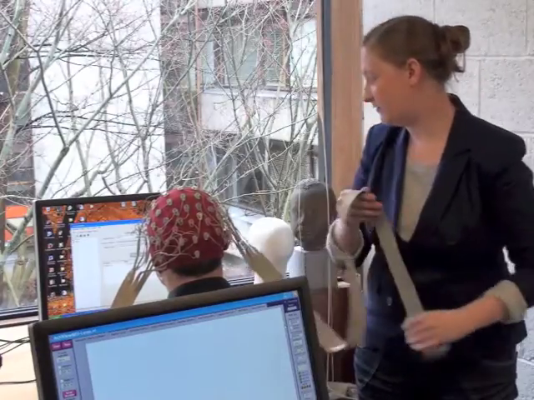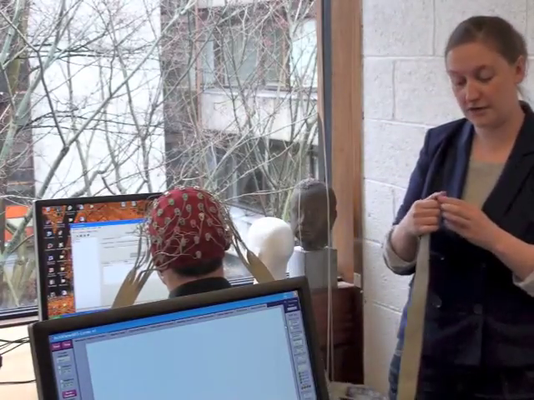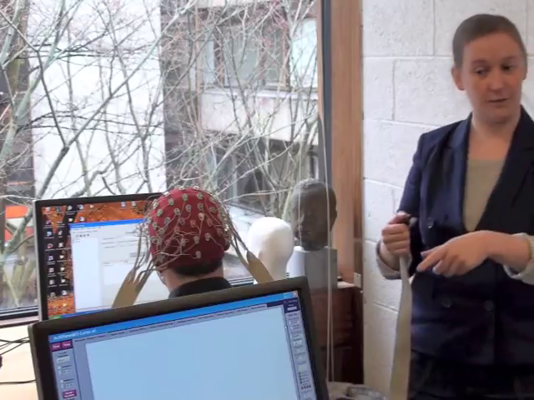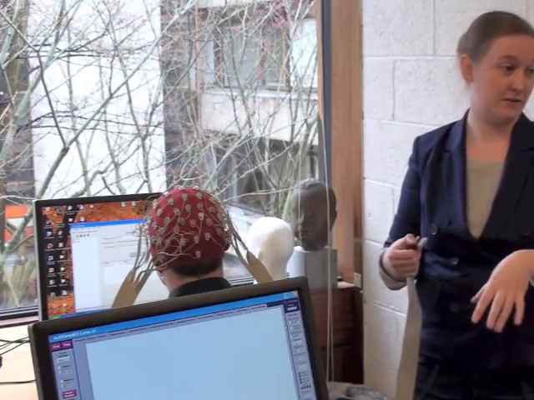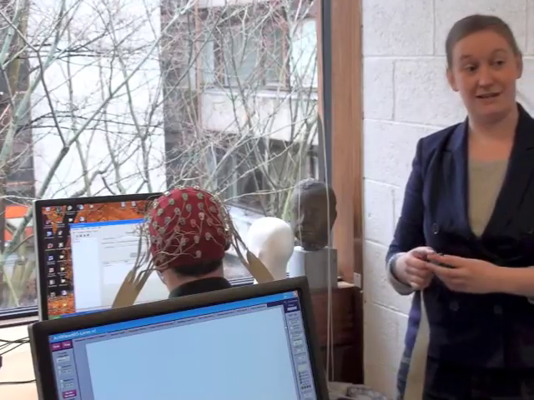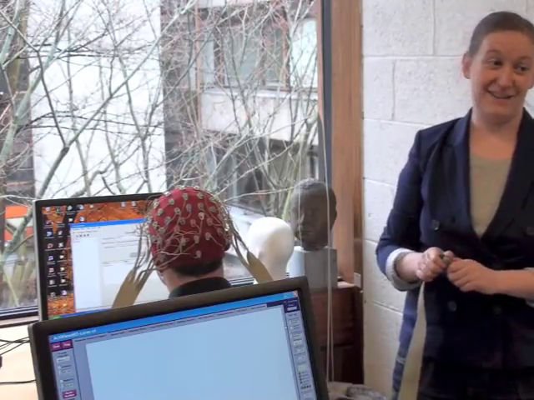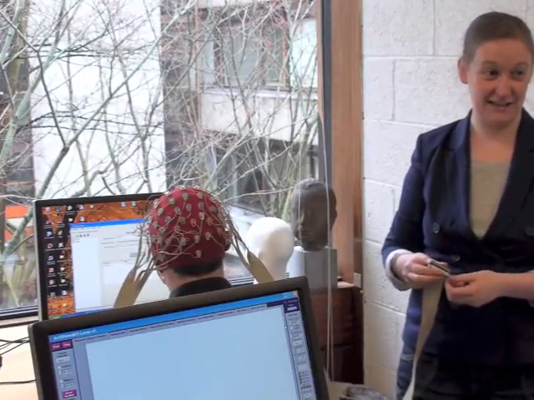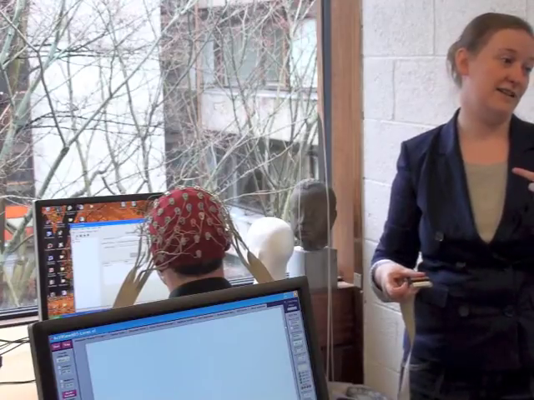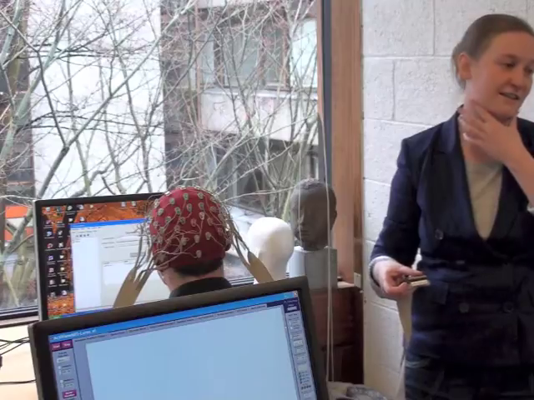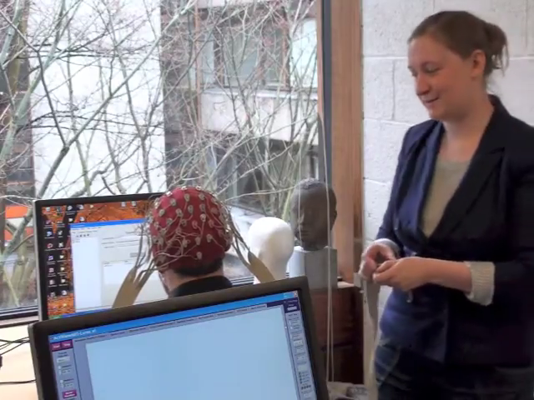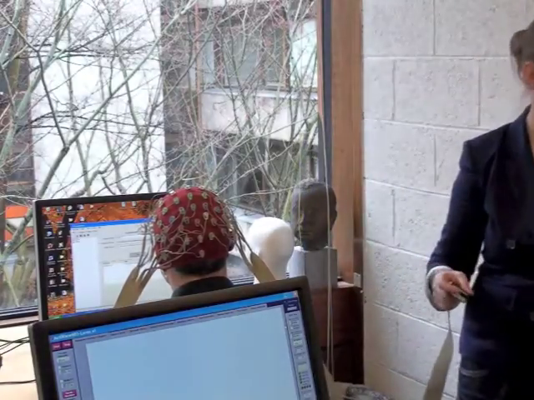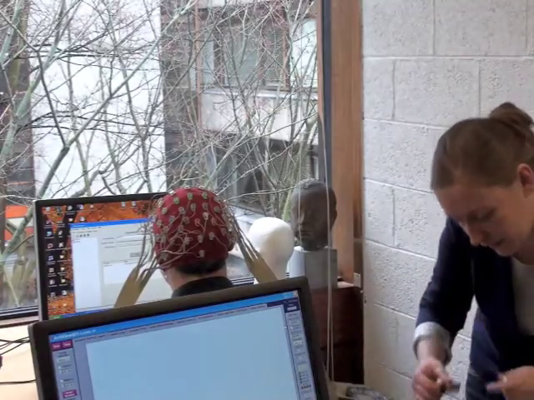The other thing is, once I have these all plugged in and I'm recording, every blink, every cough, every swallow comes up in the EEG, and every time they do that, that piece of data is unusable. So you encourage your participants not to go mad with blinking, but I once gave that advice to someone in a position of power under me, and he took it really seriously and tried not to blink for the entire 45 minutes, with tears streaming down his face. So you have to be careful how you say it. Try not to blink too much can be interpreted as don't blink. I just mean don't be chewing your lip or blinking loads or sneezing if you can help it.